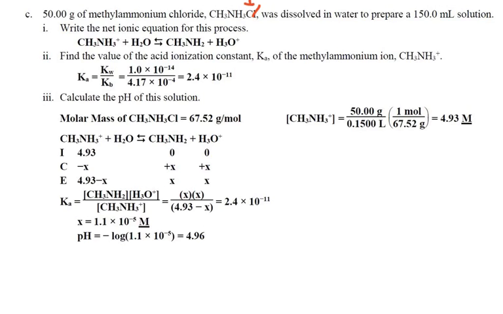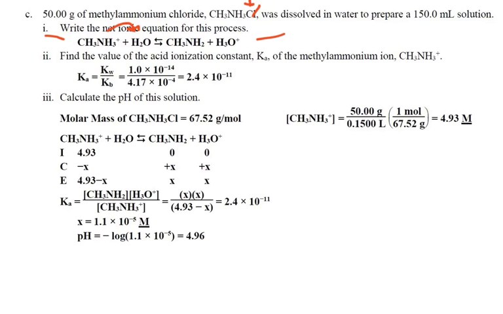HCl, so it's the other part here. So it's really, we're saying methylammonium ion. So that's what's important. So write the net equation for this. So the methylammonium, which is the conjugate acid of the weak base, is going to donate to the water, and we're going to get methylamine plus H3O+. So that's the standard kind of conjugate.